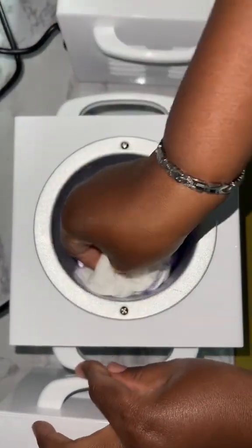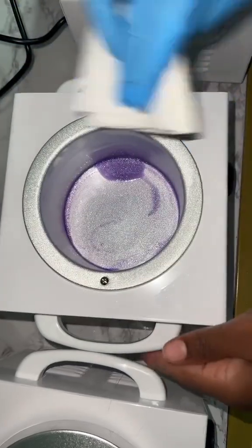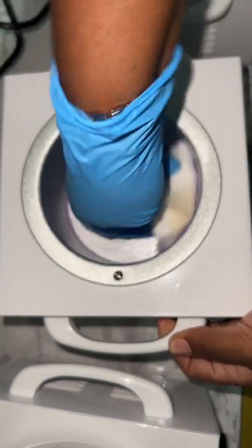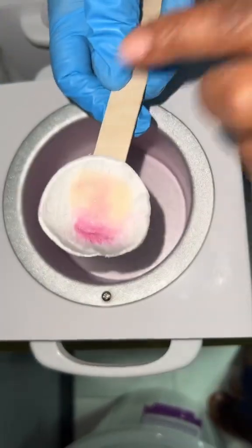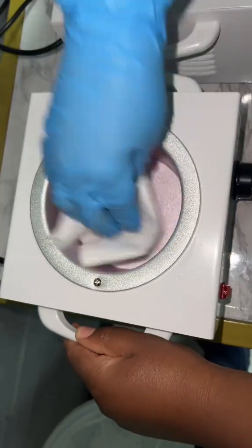I'm gonna just go ahead and use some Goo Gone, and then after using the Goo Gone, I'm going to follow up with some of my alcohol, my 91% alcohol, just to help disinfect and wipe away whatever chemicals are in the Goo Gone. Now you see here, don't forget pink and red wax always stains pots, so make sure you try to clean it as best as possible.